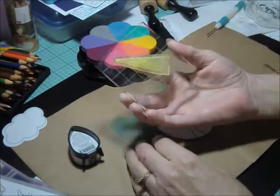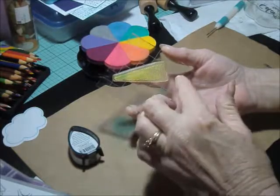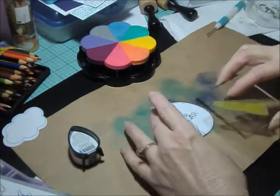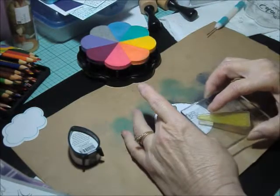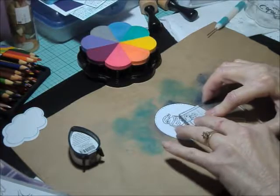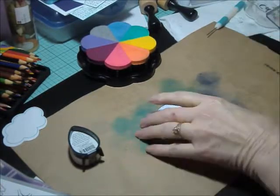I am just going to take this little thing. I don't know what this thing is called. Like a light gray, or that's how I see it. I don't know why I inked this whole thing up.